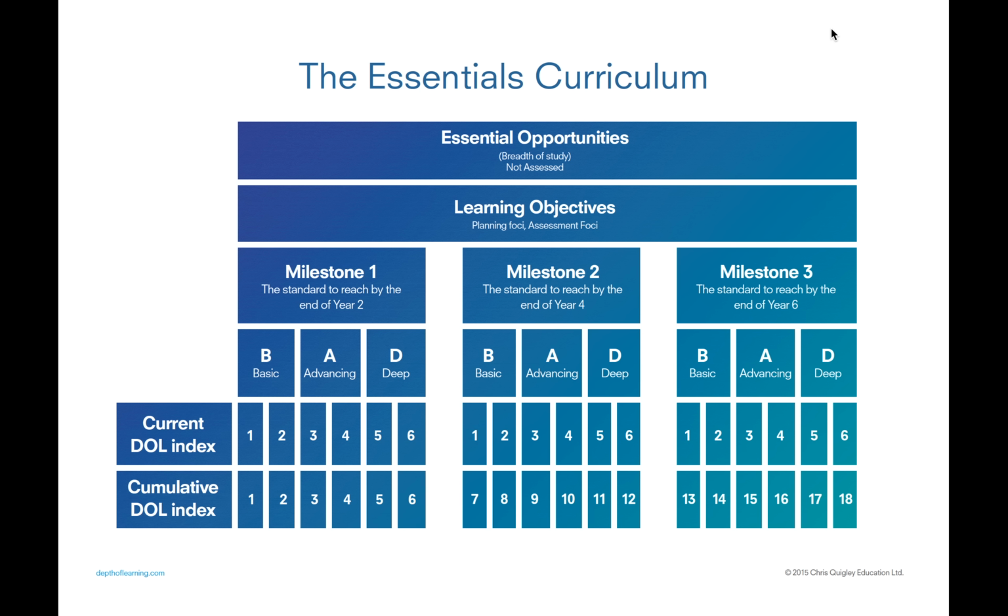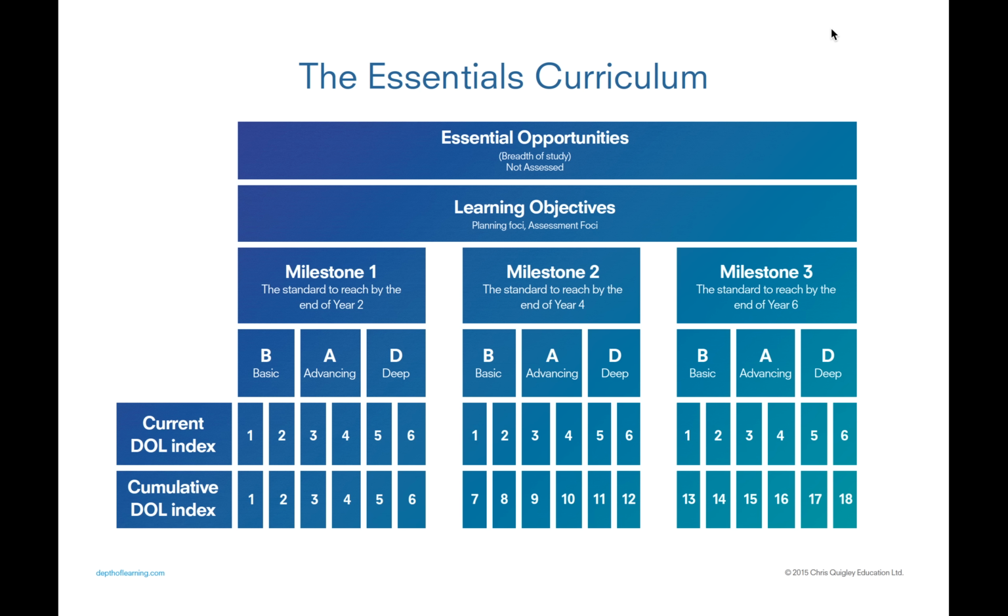So in one way, we can show progress by moving through the milestones. But of course, that's not going to happen quickly because each milestone is a 2-year program. So within each milestone, we're acknowledging why the government got rid of levels and we're focusing on depth of learning. So we would be learning a learning objective to a milestone 1 standard, for example, and within milestone 1, we could have 3 depths of learning. We call these 3 cognitive domains of basic, advancing, and deep learning.